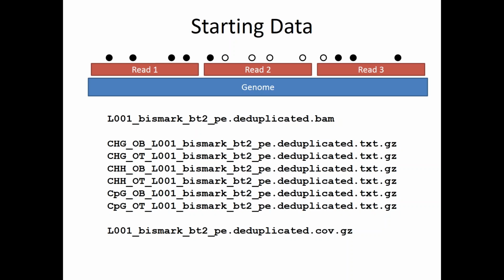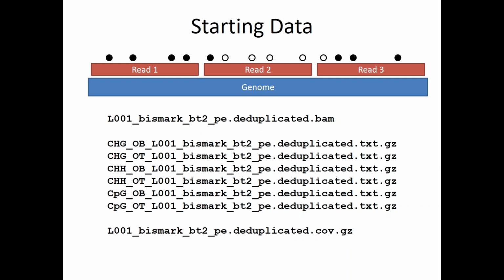And in terms of the files that come out of Bismark, you have the BAM file, and the BAM file gives you the positions of the reads in your genome. And then you've actually got two different formats for the methylation calls. The one that we would normally use is this coverage file, and the coverage file summarizes all of the methylation calls that you get for each cytosine. And then you get some slightly more detailed breakdown in these text files that give you more details, but it's the same information.